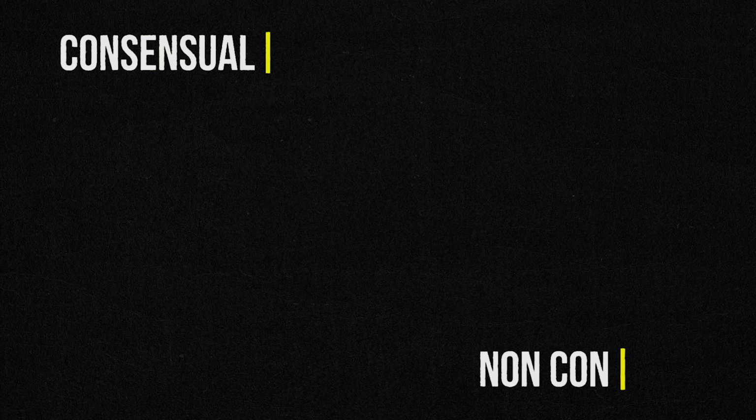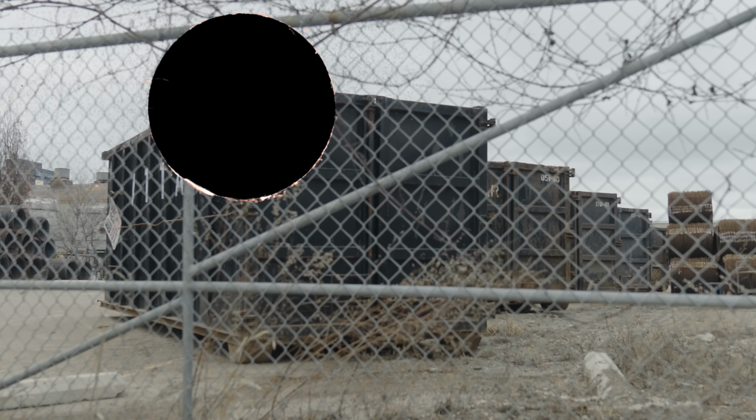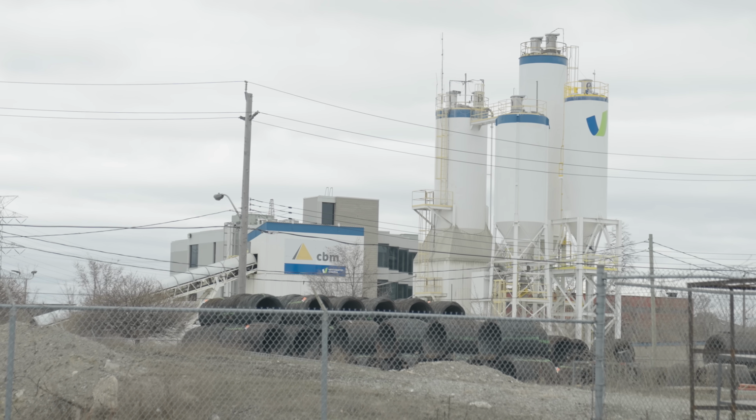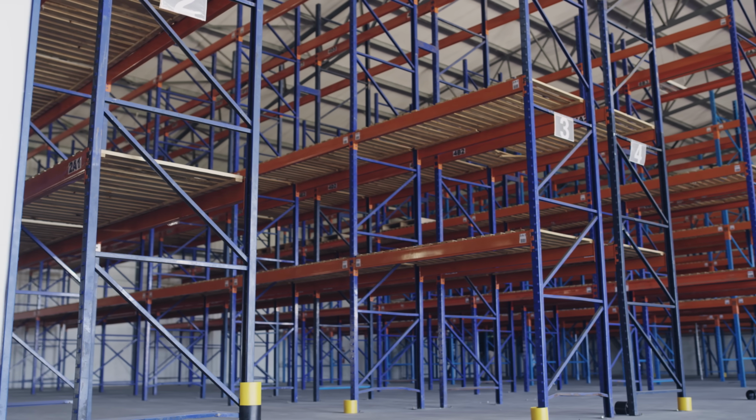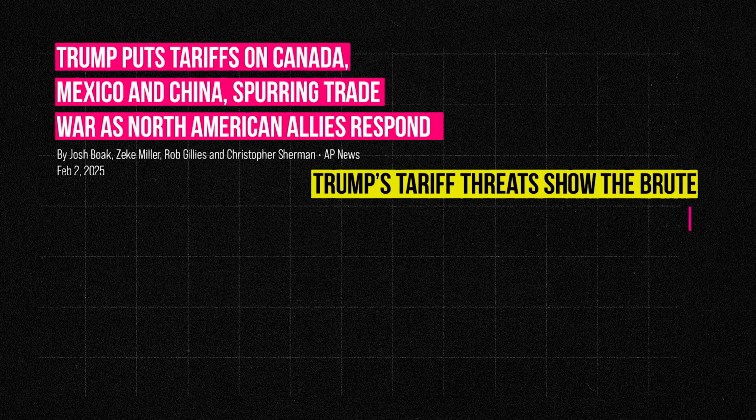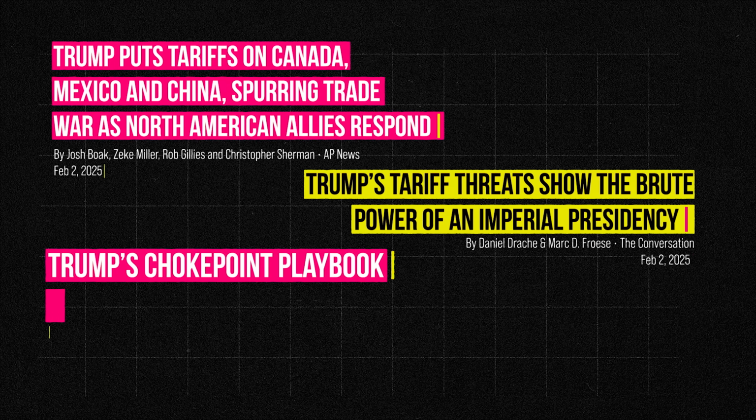So if there's two main categories, consensual and non-consensual, what about the trade war we find ourselves in? Could a trade war ever be a form of annexation? You can annex politically by offering the population a choice, or you can annex by forcing the surrender of a nation through economic pressure or negotiation. Economic force would be trying to starve a country economically, whether it's through blockade or, as Trump has said he would do, through the imposition of harsh tariffs, choking the economy.